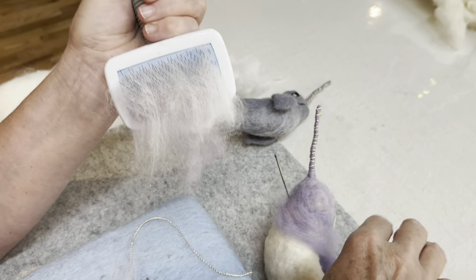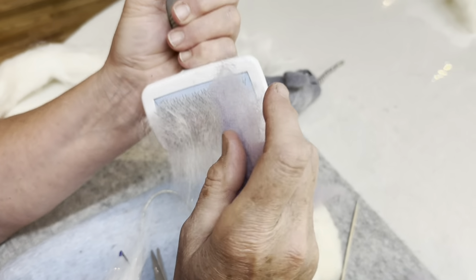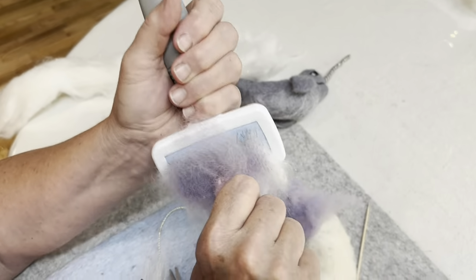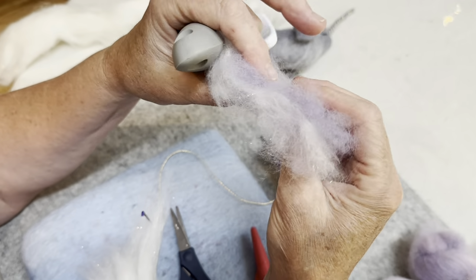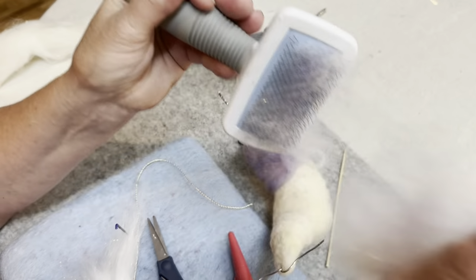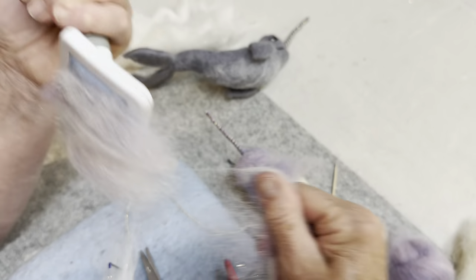If you have hand cards, it's so much easier to use two hand cards. And I do, but I thought I would demonstrate what most people probably have in their arsenal. Then you can just peel this off and you have this little sandwich. So now we're gonna take the sandwich and comb it onto here. If you have a blending board, you could do it on the blending board. But the whole idea here is to mix the colors. And that will give us a lighter purple for his belly.